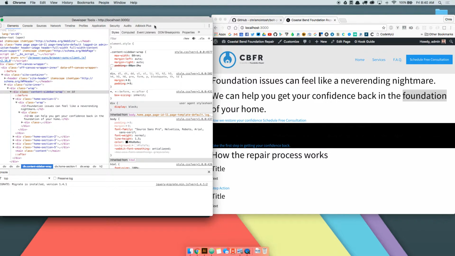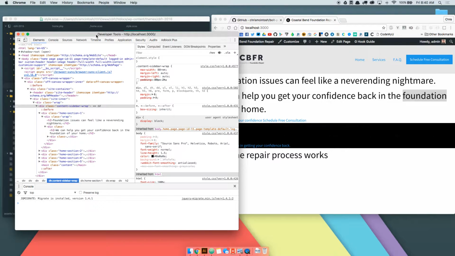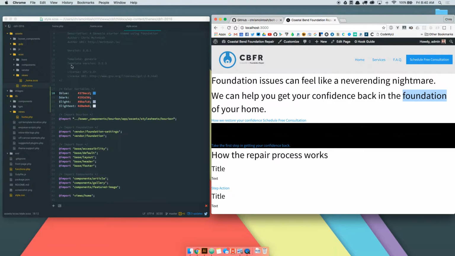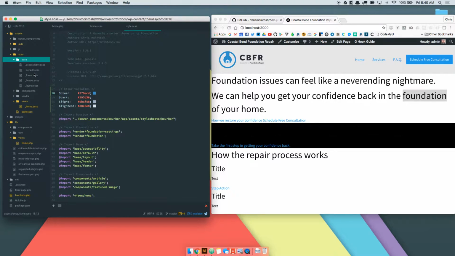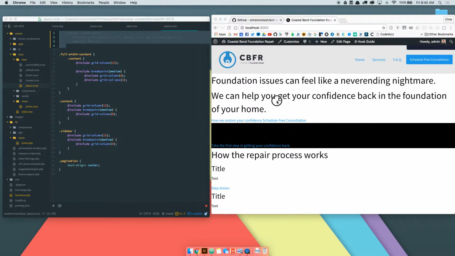So let's go to content sidebar wrap and get rid of that. That's going to be in base, layout, and let's just comment that whole thing out and see what happens. Cool. Actually, I'll tell you what, we'll leave that in place.